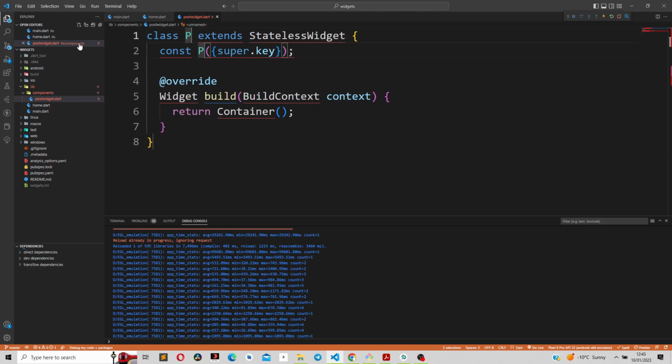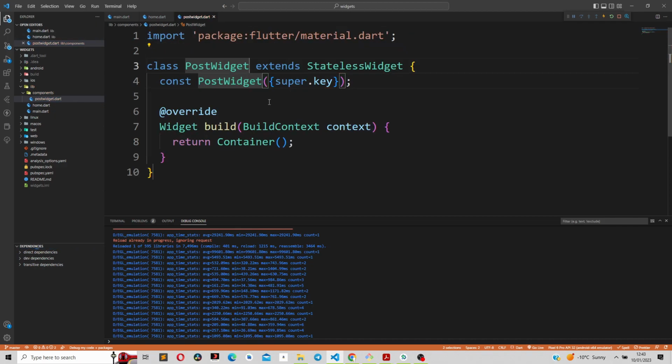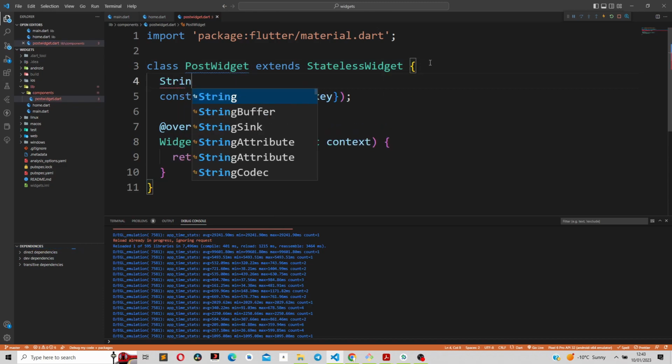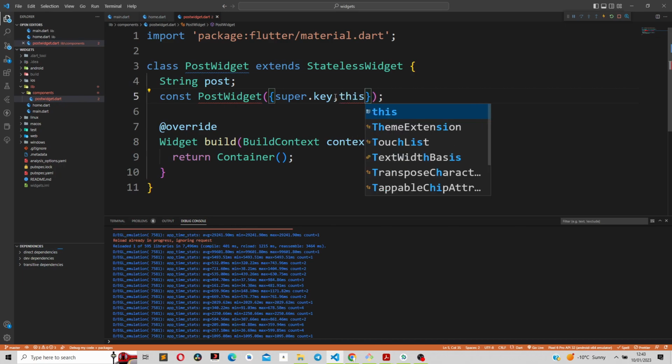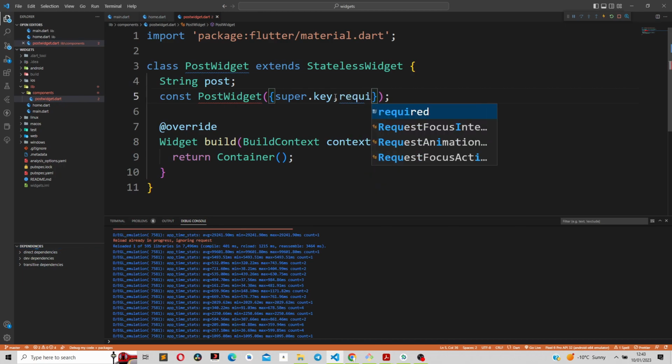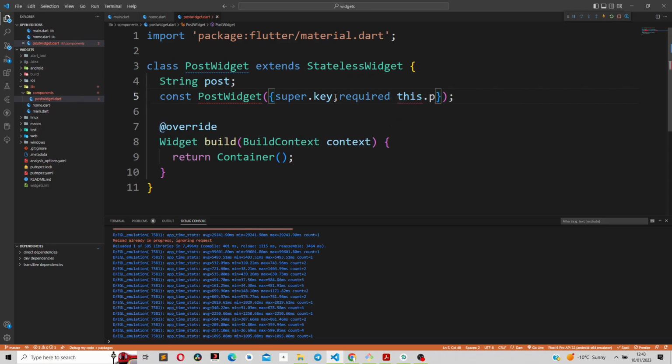Then we just say post widget, and then let's import the material.dart library. Let's just say it's going to accept a string of type post. And then we need to pass this string into the constructor. Required this.post, right?